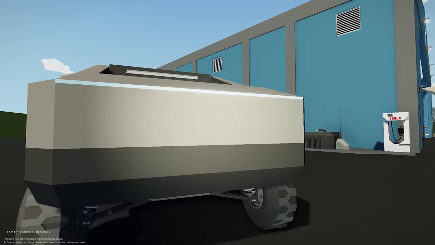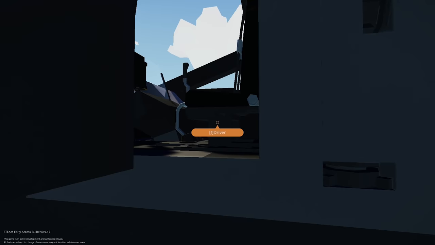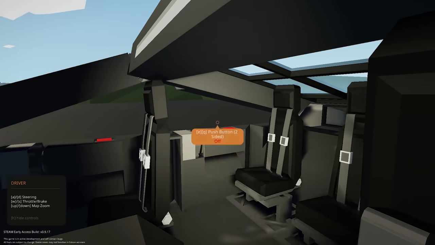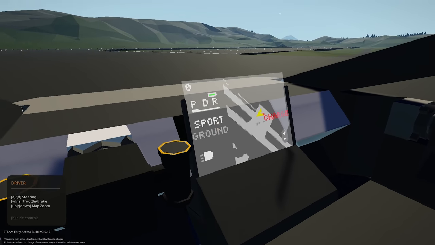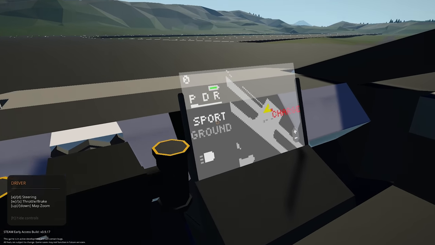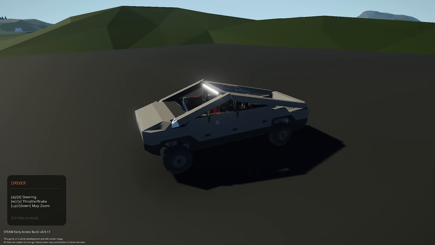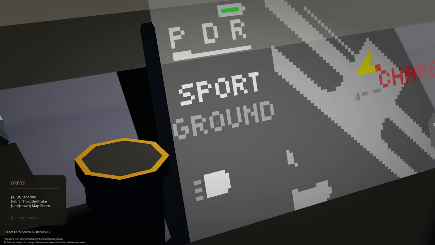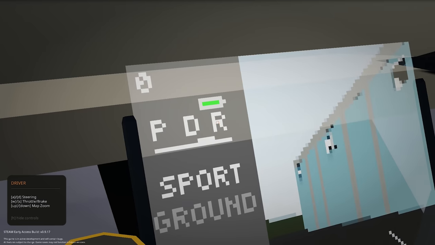Seems like there are some buttons to get in and out, so let's see if we can get in. There we go. Going inside, we just have a little monitor that's turned, nothing else really. Oh, that's pretty cool, the doors closed for us automatically. We have a charging station there, it's already marked on the map. Sport and ground. Is that lights in the front? Yes, that's the light bars. We have ground, sports, parking, drive, reverse.